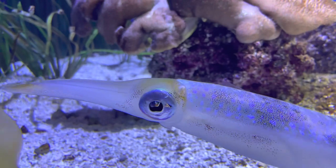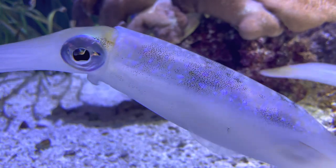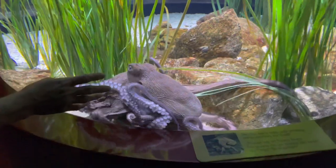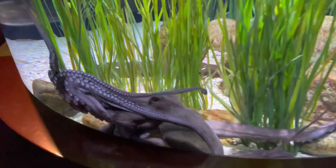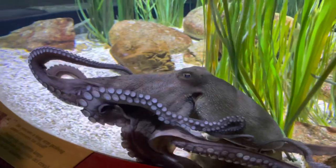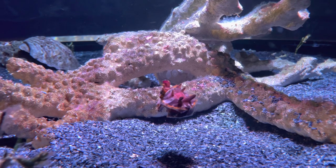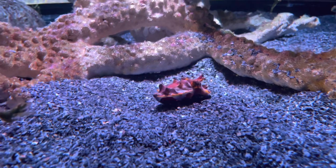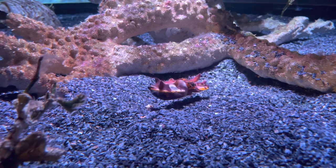When they come straight on, that's so bizarre. So which is going forward and which is going backwards more? Kind of hard because there's a hand in my video. I wish the glass wasn't pretty warped like that. So that's a cuttlefish. Again, the warped glass. Get out of here. That's so you can see it bigger than it is because it comes in. He's like right there. You sure are cool.